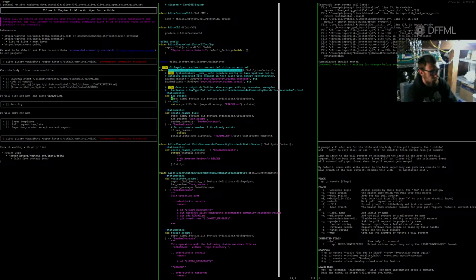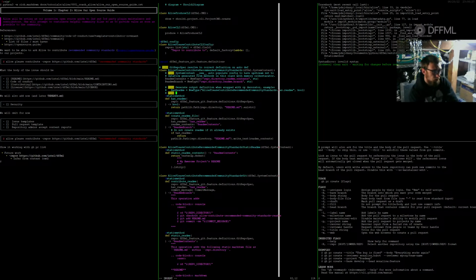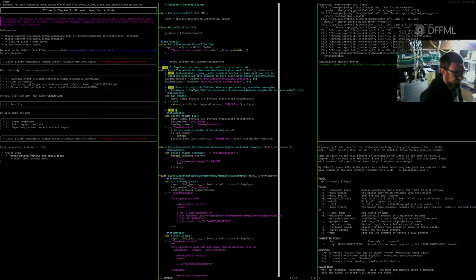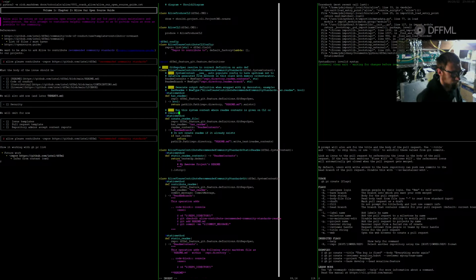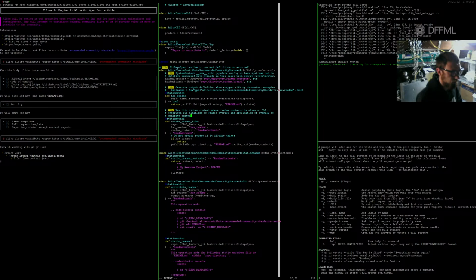Okay, so to do: run this system context where README contents is given on CLI or overridden via disabling of static overlay and application of overlay to generate contents dynamically.